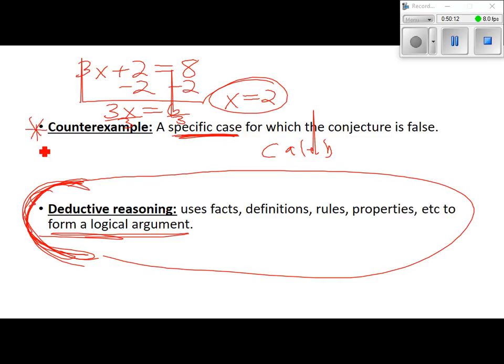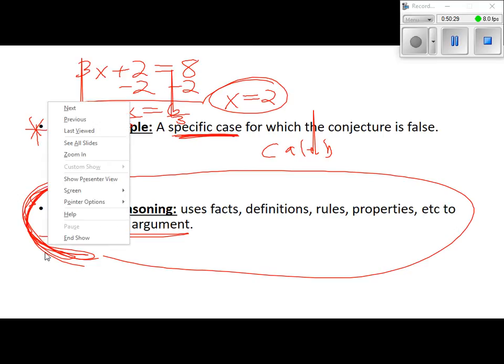Got to know counterexamples. You've got to be able to do counterexamples. You can't just say, oh, this is false. Got to be able to give me a reason why. You can't just say this is false because it's stupid, you have to give an actual reason. Yes, you have to give a reason.